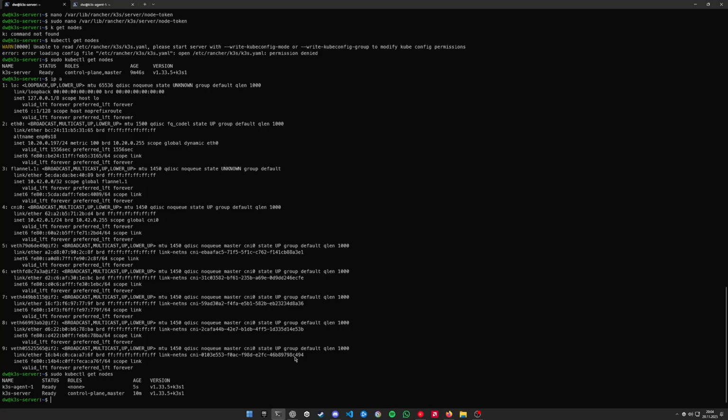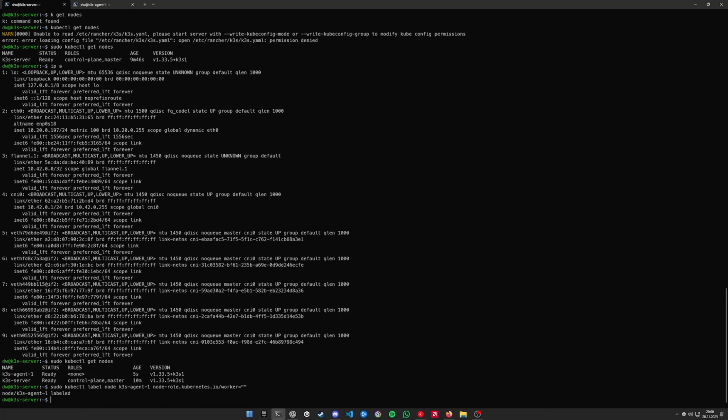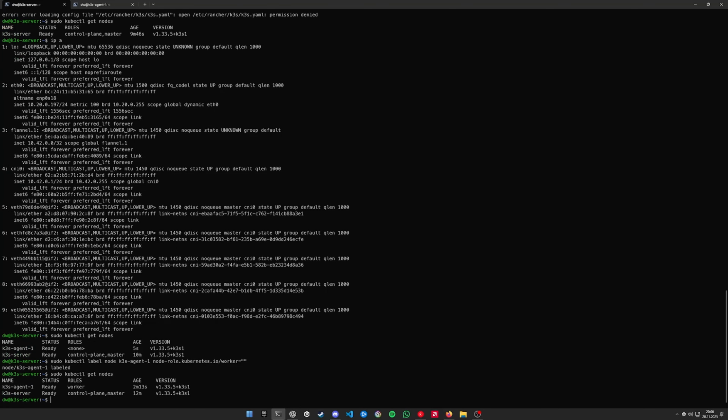To make things clearer, let's label the node as a worker: kubectl label node, node role.kubernetes.io/worker=worker. As you can see, the VM agent is working perfectly.